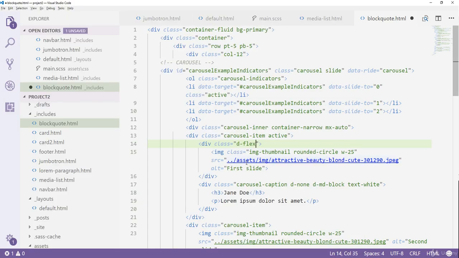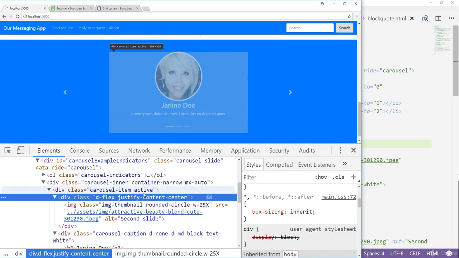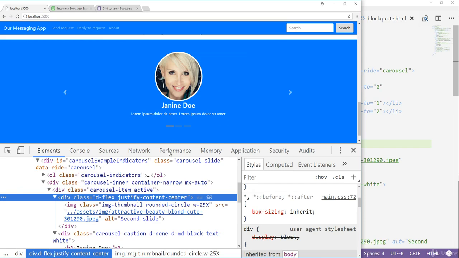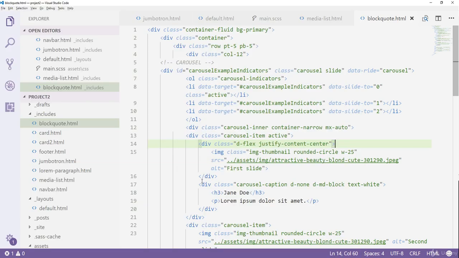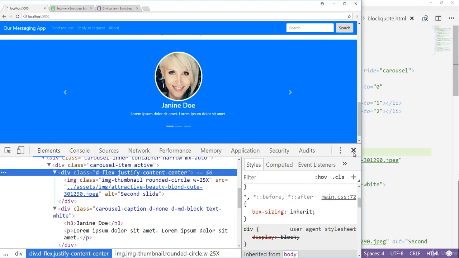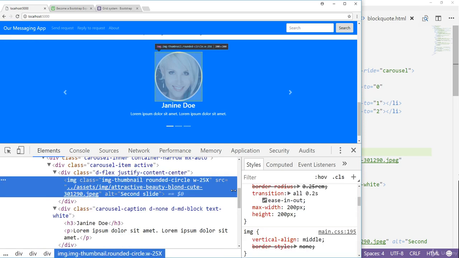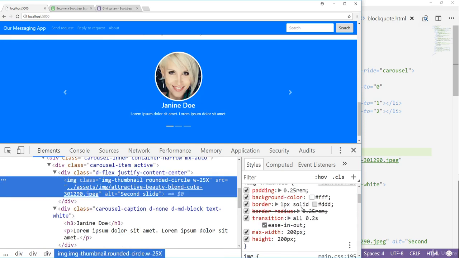Control C, Control V, save, and make sure you don't refresh your browser, because if you refresh before you actually added all the changes, you're gonna lose them. So let's see what else we've done. We pretty much just changed this thing here. So back in the code, we're just gonna add X, Control S, and back in here we can click on the image to see the changes here.